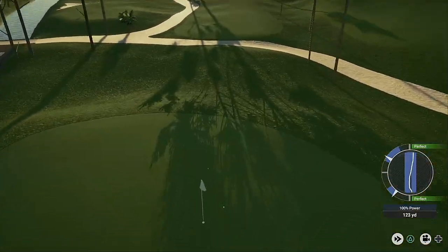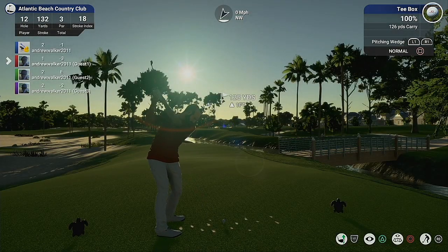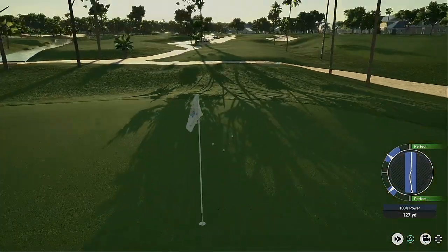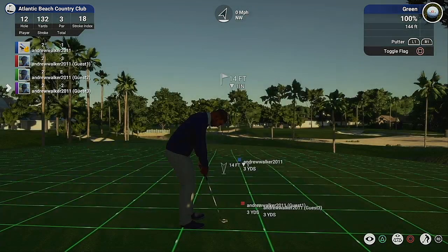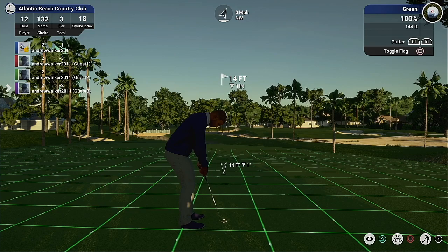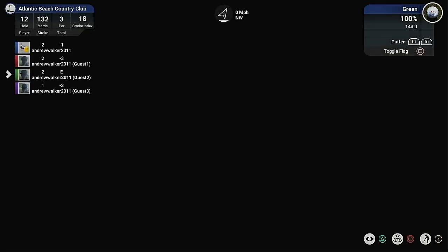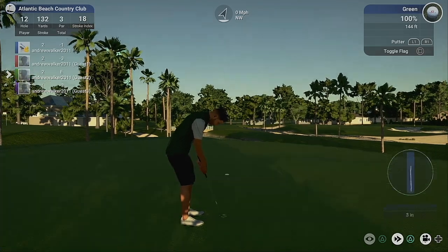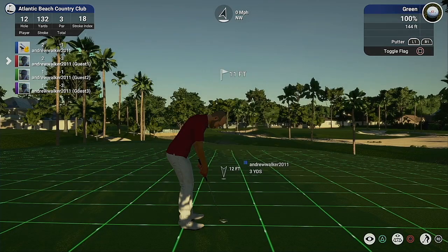I think this is gonna need to bite. Nice, ended up just fine after that shot. I hope this bites. Well, that'll play. Little work to do, but nothing too bad. And for the bird. That was awesome. Okay, 11 footer here. This is definitely makeable. Great putt, and there's your birdie. For the bird.